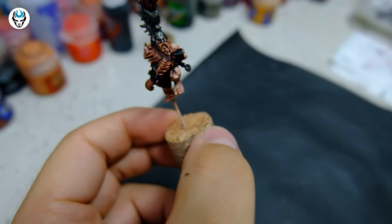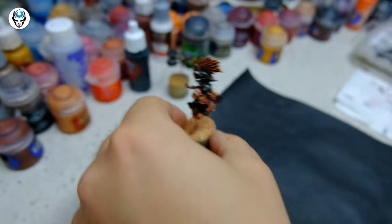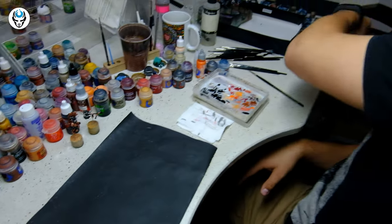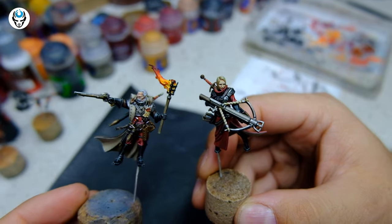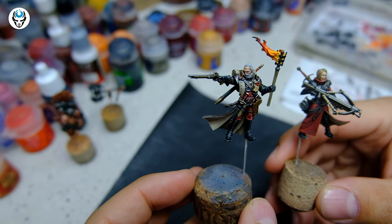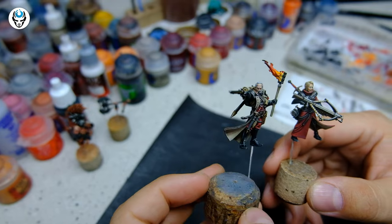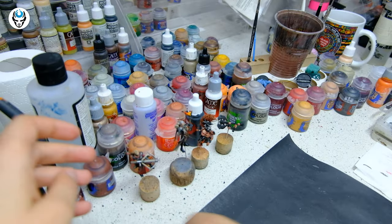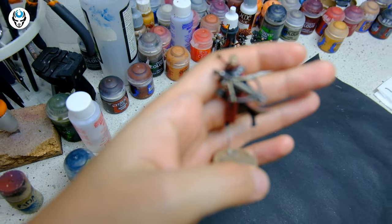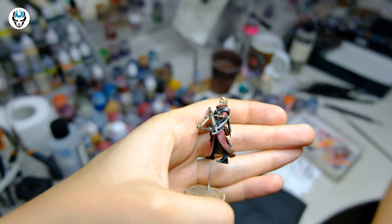Okay, and you have some things left. I guess it will be looking awesome because I like how you're doing the skin. I really like your glazes. Thank you. Speaking of skin, there you have vampire hunters or witch hunters or some kind of hunters. Okay, and on level 6 too, right? Yes, it's level 6. I don't know if it's visible on the camera, but these skin glazes are just so beautiful.